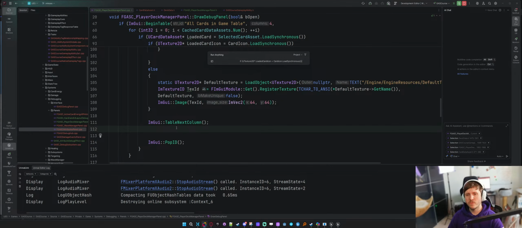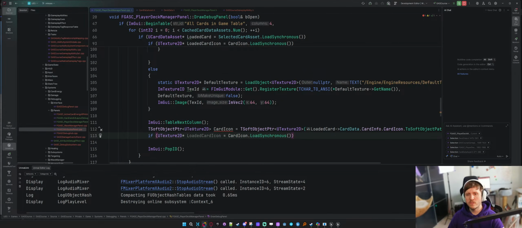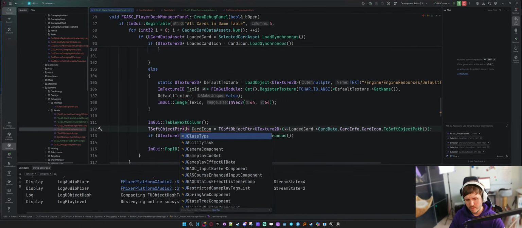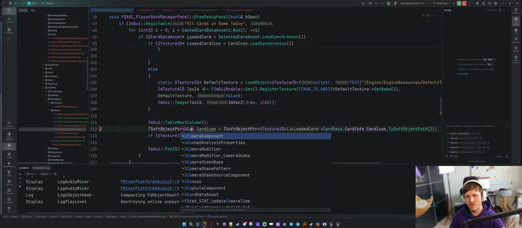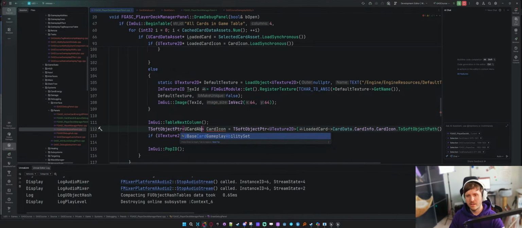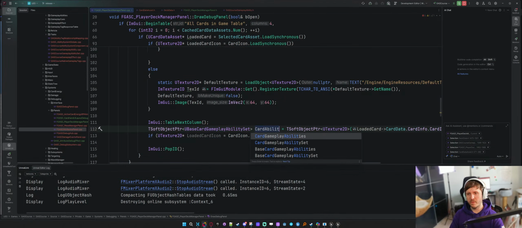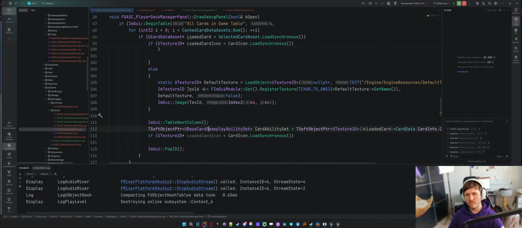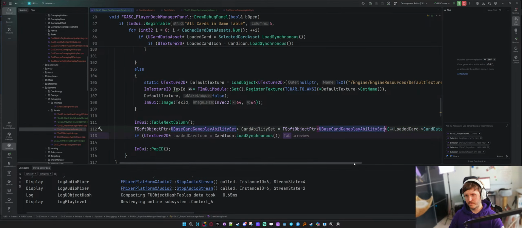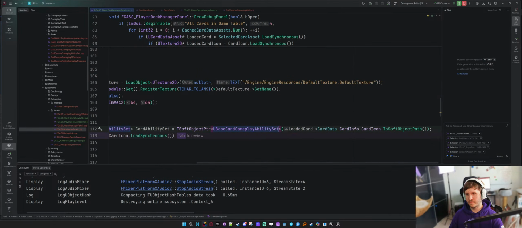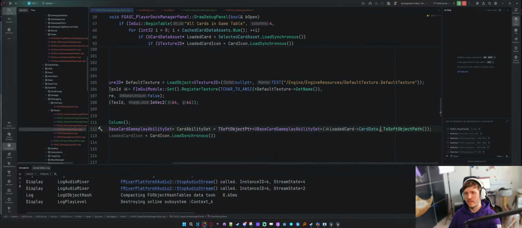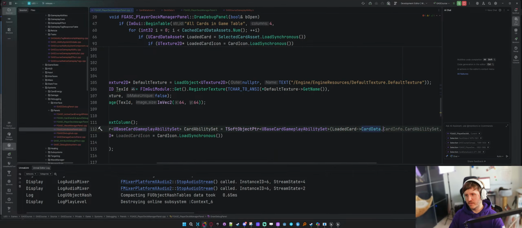So TSoftObjectPtr, it's going to be UCardAbilitySet. Card ability set. TP card data dot ability set.